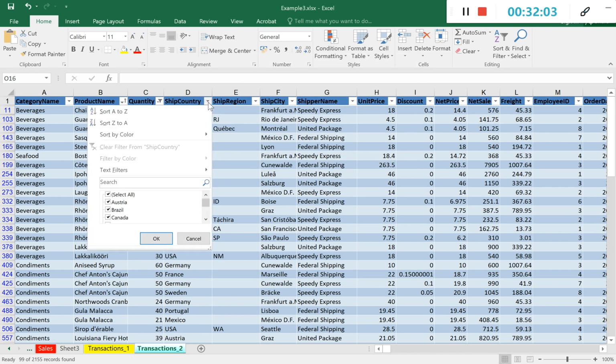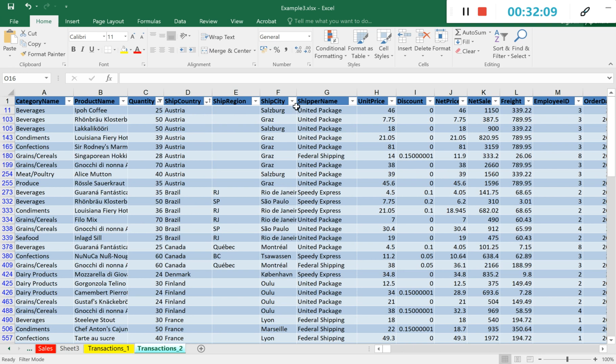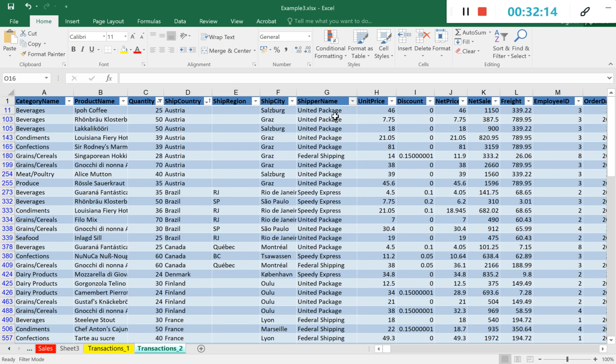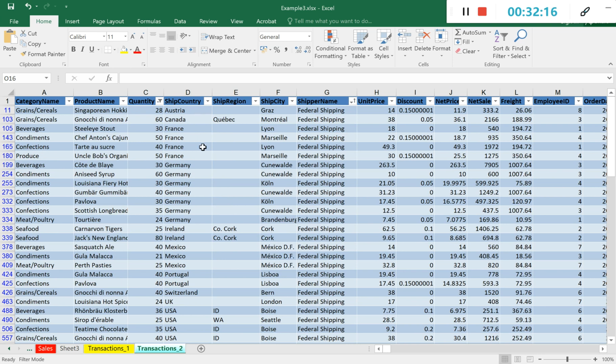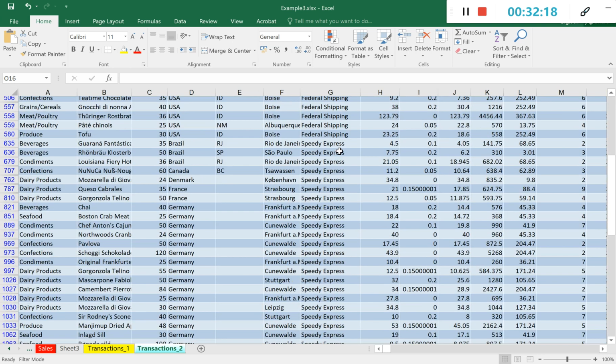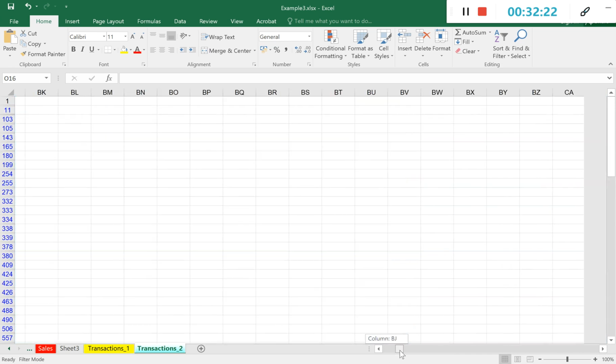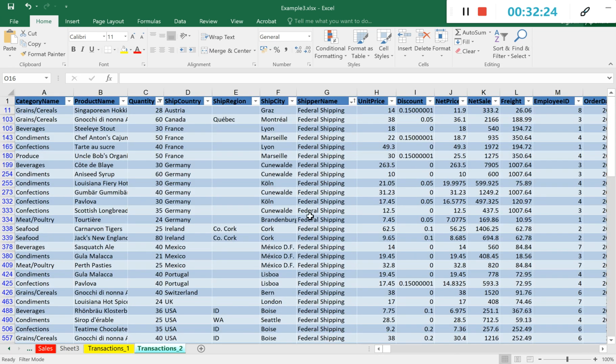We first sort by ship city, click from A to Z, and then we click ship name from A to Z. So now this is a new structure for this dataset. We added different sorting and filters for this Excel table.